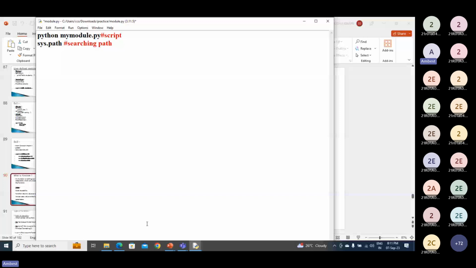A package could be a directory that may contain an __init__.py. What we are saying about a package is that it has a group of related modules that we can organize into a package, right?